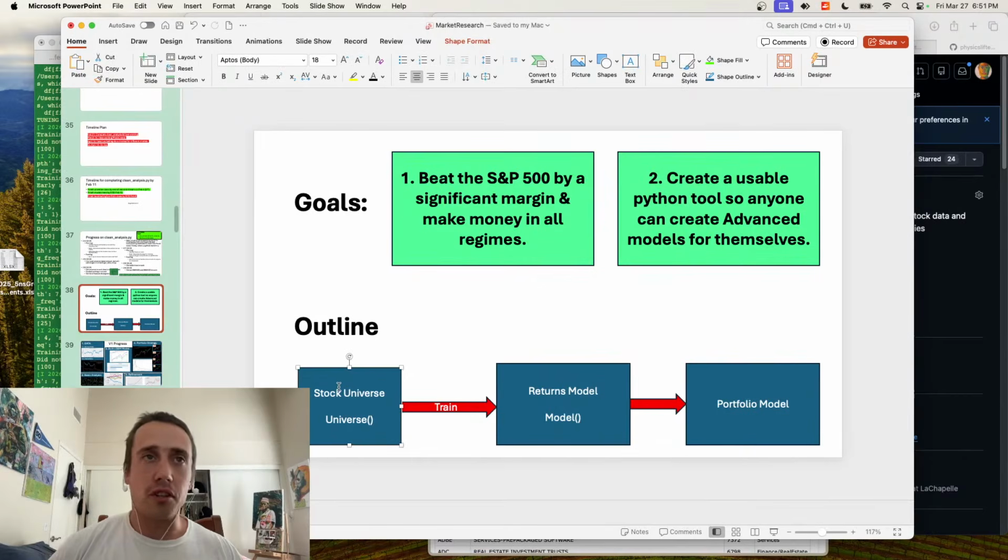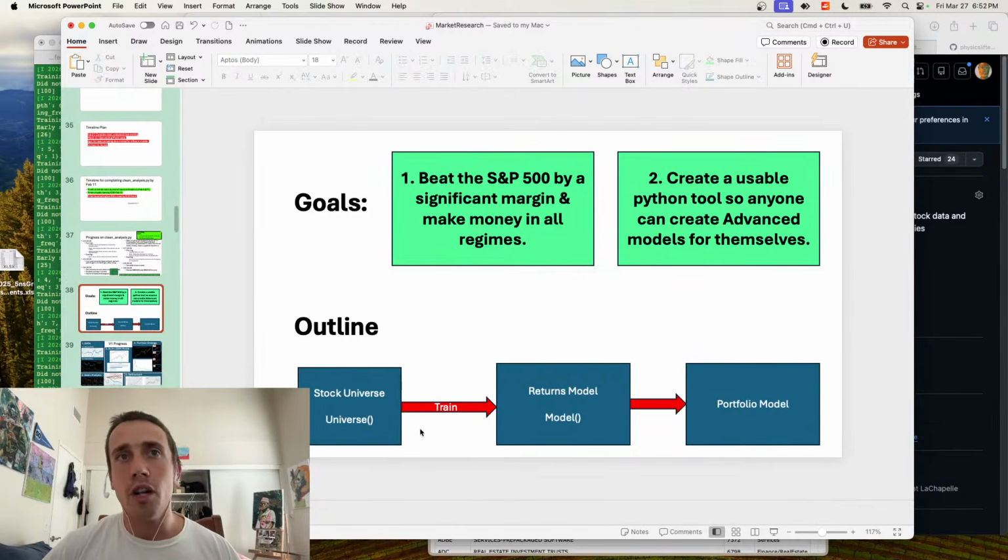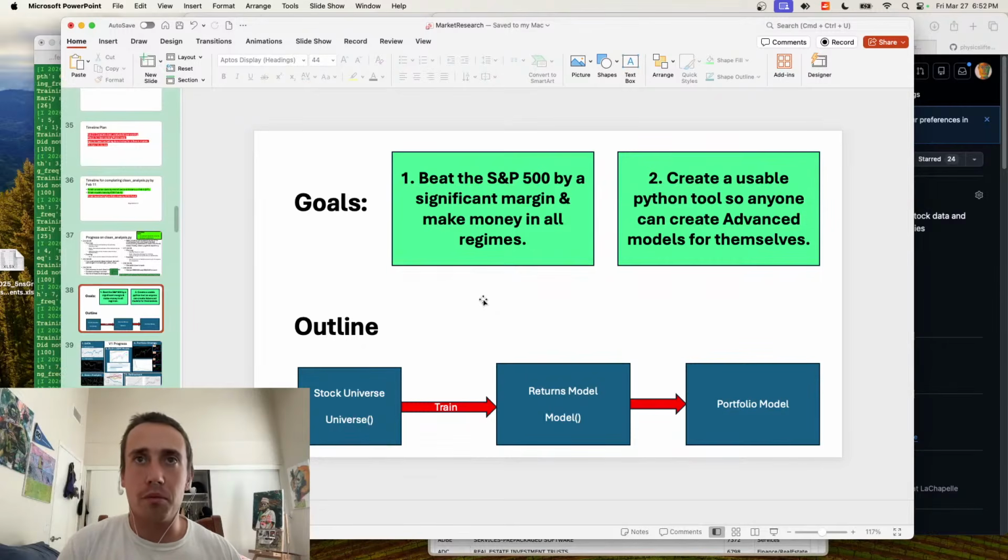So the first thing to do is isolate a universe of stocks. You don't want to use every stock that exists. You want to drop out things that are like high volume and penny stocks, because those will hurt the performance of the model. Next, I'm using that to train a returns model. The model should be predicting returns relative to the market. Now I'm trying to incorporate something which will give me returns relative to the sector.